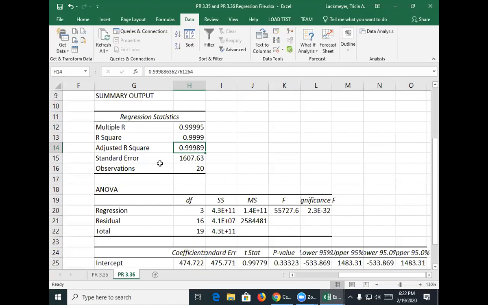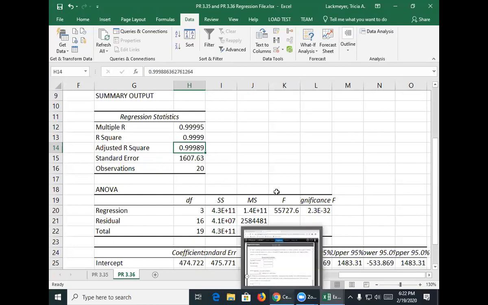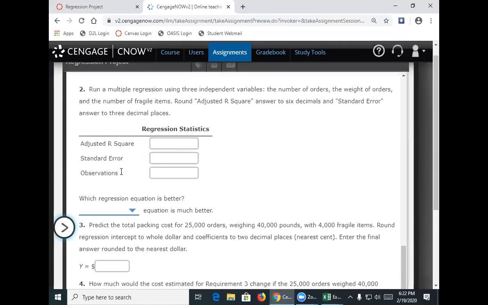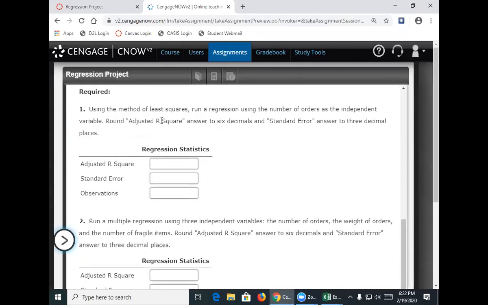Is that the right information you ran, or is that the sole project? Yeah, I actually ran the... Because I'm coming up with a different summary output than that. The figures are different, and I tried putting them in on Cengage, and it's not taking them. Make sure you're on the multiple regression one though, like number 2, because number 1 is doing a single. Okay, I see. Yeah, that's probably what it is, because I didn't do the single regression. Oh, I see.